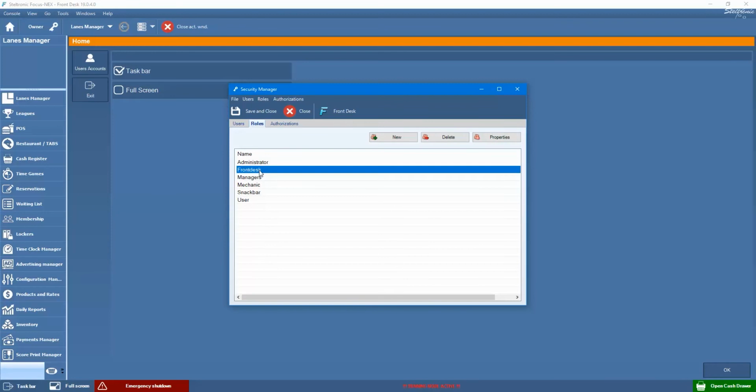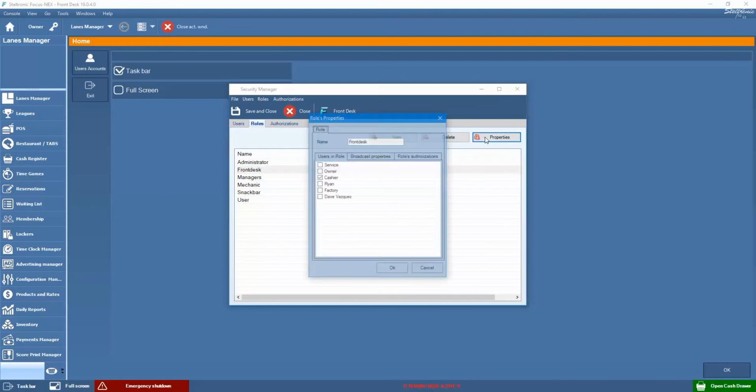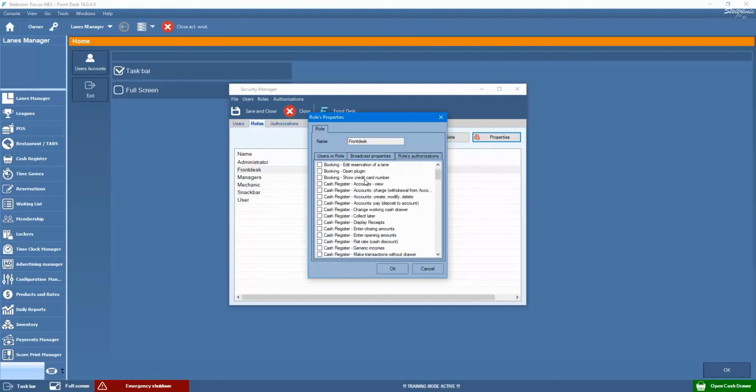For example, for a front desk employee or user, if we click on properties, we can then go to the role authorizations. You would also be able to see which users are in this role currently, and you can assign the different authorizations for this role. Currently, this one doesn't have anything assigned to it.